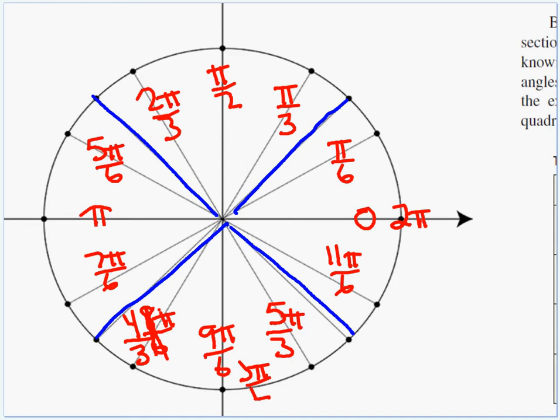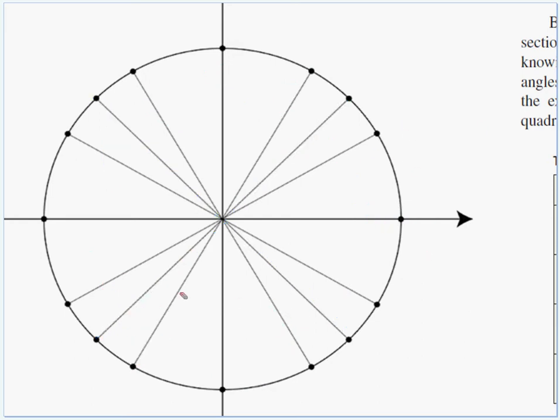Yeah, so there they all are in radians. So we've gone all the way around in degrees. We've gone all the way around in radians. Now we can start working on the points at the edge of the circle, because what it boils down to, this point here is an x and a y coordinate.